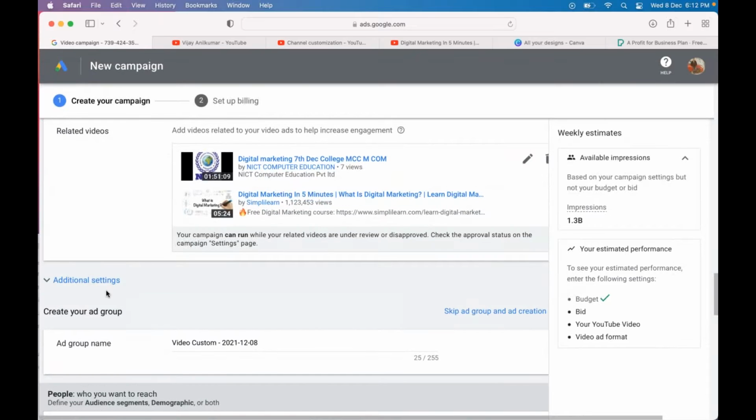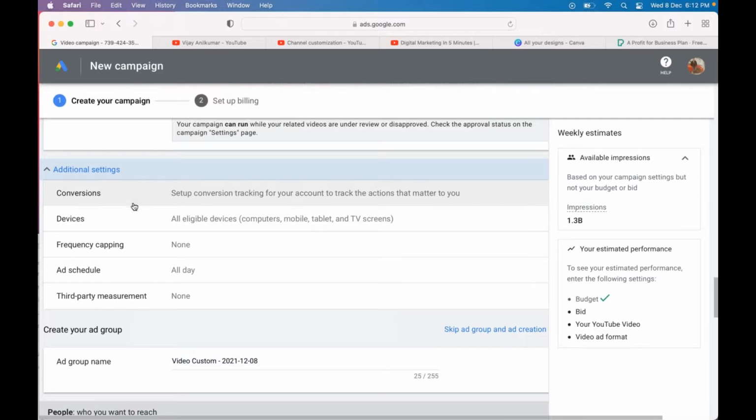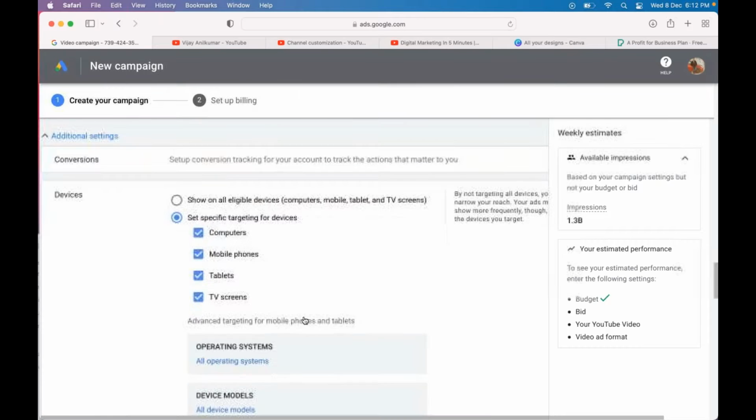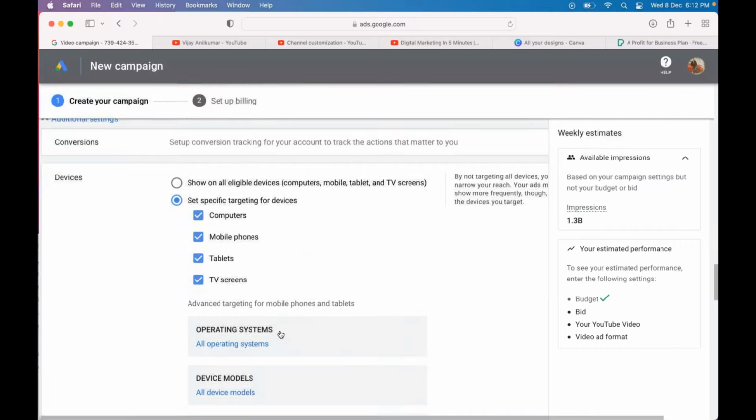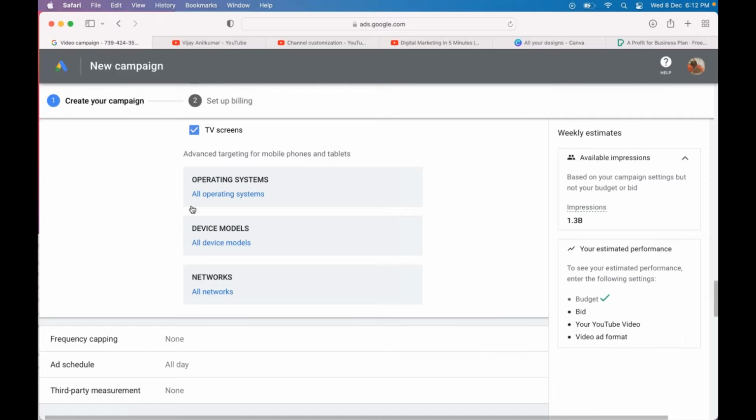So that is done. Next, you have the option of devices. Conversion would be a later stage. What are the devices we can set this on? This being YouTube, another option opens up as TV screens. The previous one, the display ad, didn't have this option. Again you have operating systems and devices.